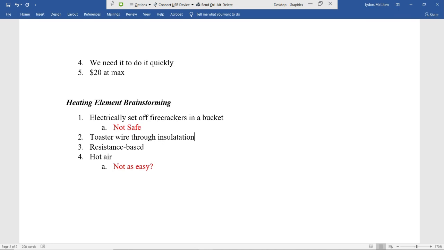The hot air, we can make all the materials for that, and that'll take us 25 bucks, but it takes longer. The resistance based one takes very little time to cook these waffles, the toaster wire is all right, but the hot air takes a little bit longer.